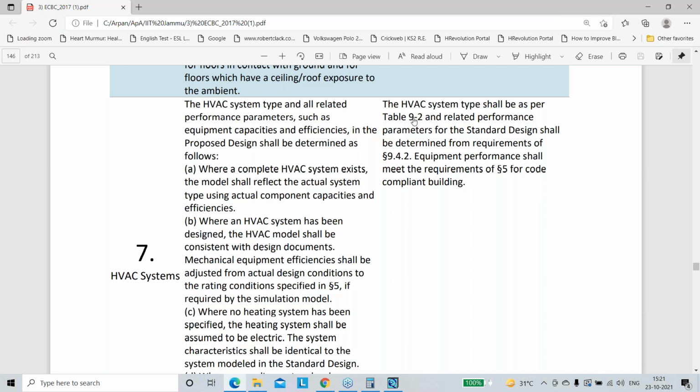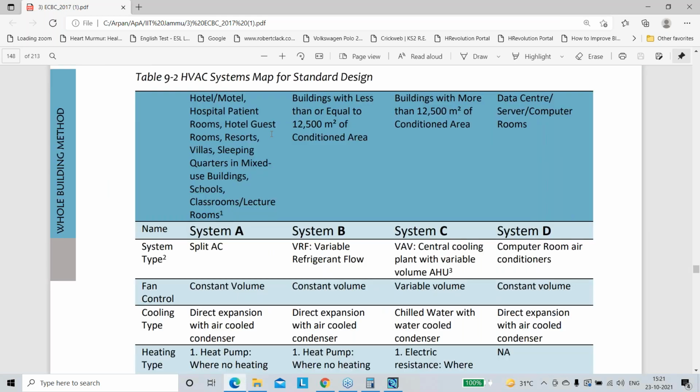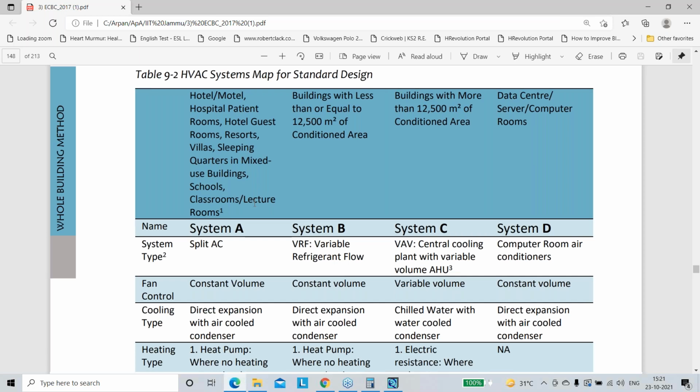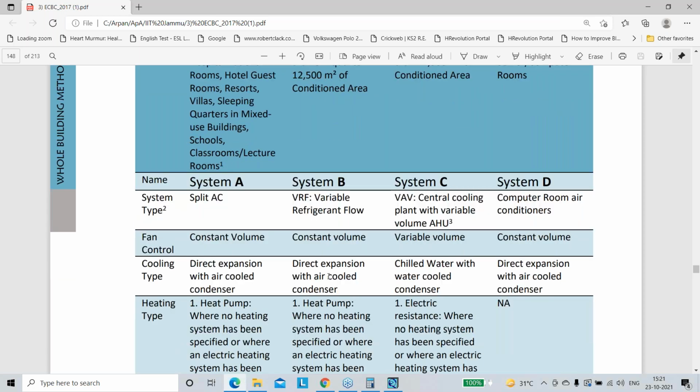Right. So if I see table 9.2 here, this is where I choose what HVAC system will be there in my standard case. If I have a chilled water system in the proposed, it is not necessary that my baseline will also contain a chilled water system, unlike the other things.